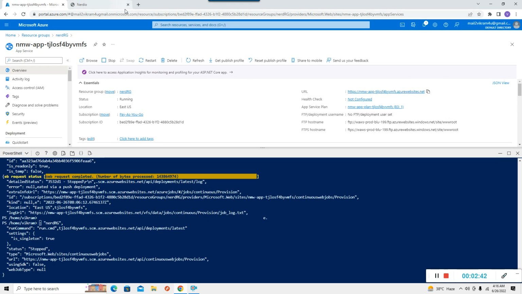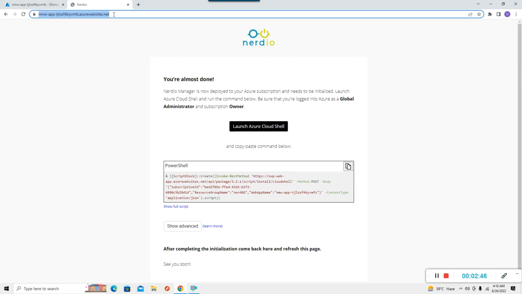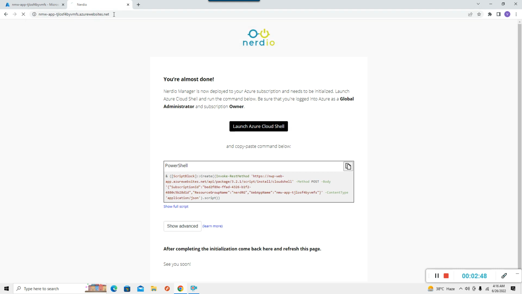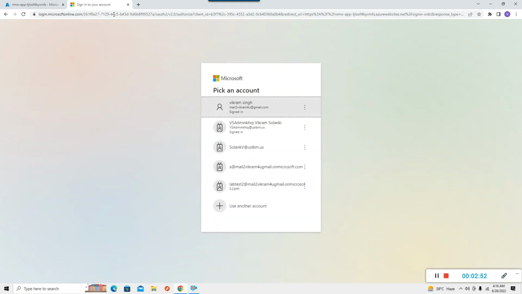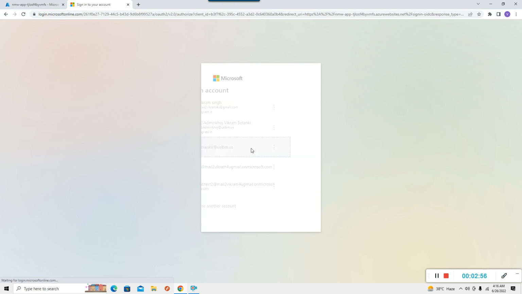Copy it and go there and open it again. It will prompt you for the user ID and password once again. Enter that.